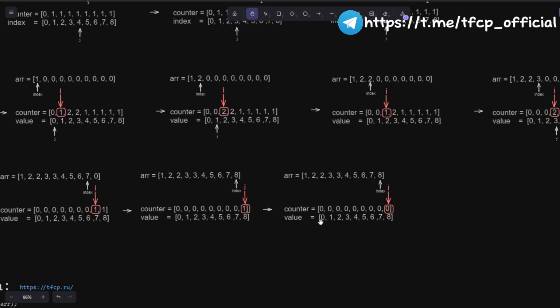Because the indices 0, 1, 2, 3, 4, 5, 6, 7, 8 are by default in sorted order from 0 and up. That is, we don't have a situation where there's a 0 here, a 1 there, a 3 here, a 4 there, and so on. In other words, there is no chaotic order in the indices. The indices are definitely strictly sorted in ascending order. They are indeed all integers, starting from 0, so they are absolutely whole numbers. Or the set is 0, a set of non-negative numbers that are initially already sorted.